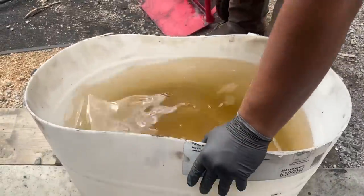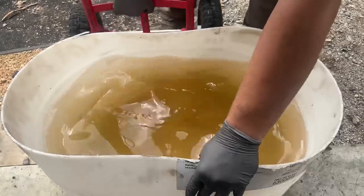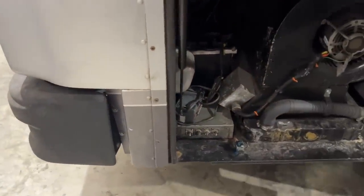How many flushes is this? Three or four. So it's getting cleaner — you can start to see through it, we're getting closer. So this is either five or six because it's two more than it was last time. It's definitely a lot clearer. Up here in the front compartment there's a little grease fitting right there, and that's what adds grease to the chamber for the distribution of the automatic greaser. We put two and a half tubes of grease in there until it was filled all the way up — it was coming out the sides. We'll test it and see if we can get it to work.